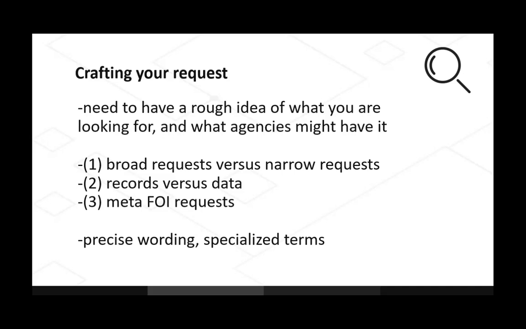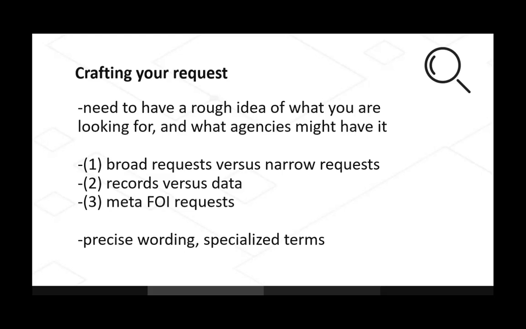Then there's also meta FOI requests. That's when you make a request on your request. So if you got a request number, like request number 123, well, it generated some records within the agency where you submitted it. So it might have been sent to the head of the agency or a superintendent, and they might be emailing inside like, who is this? What is this request? This is weird. What are we going to do about this?